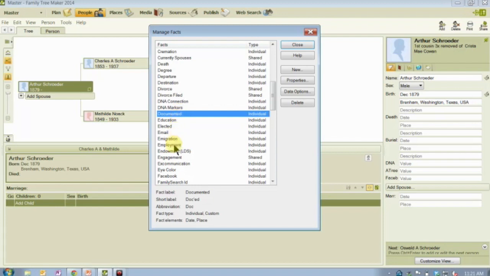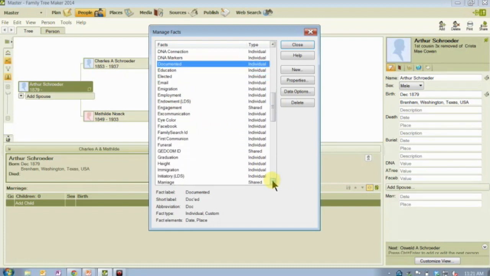Again, some of these are the same fields that we saw. There isn't a custom field in Family Tree Maker for eye color. I've added a custom field for Facebook. So again, I have a lot of living people in my database. I do a lot of descendancy research. If I find this person on Facebook and connect with them, I just drop their Facebook URL into the database there. There's some additional fields, Family Search ID, GEDCOM ID.